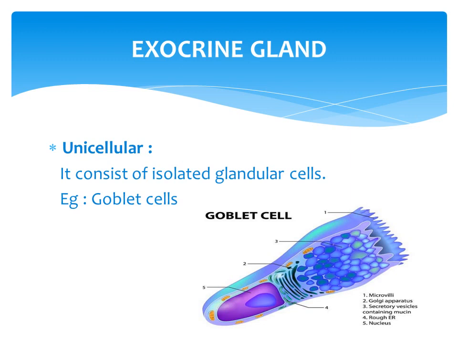So unicellular means actually it's a gland, but this gland is only a single cell, isolated glandular cells. What do you mean glandular cells? This cell will secrete some substance. Understand? One of the examples given is goblet cells. Hope you remember about the goblet cells. Already we discussed the goblet cells, which secrete the mucus substance. It is present in the alimentary canal. In the previous class we discussed the goblet cells. It is actually a single cell, but it is secreting the substance mucus.